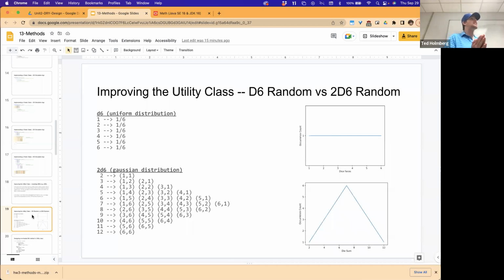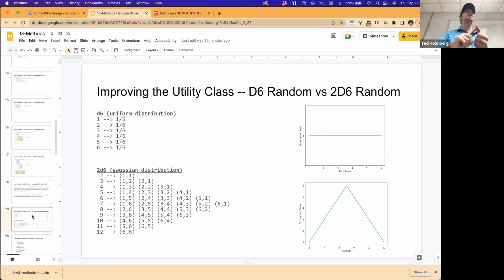And that's the most, right? There's 6 different ways I can roll a 6. If I roll a 1 and a 5, a 2 and a 4, a 3 and a 3, a 4 and a 2, and a 5 and a 1. What about a 7? Oh no, I'm sorry. 7 is the highest. Yeah, that's 6.